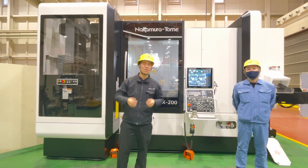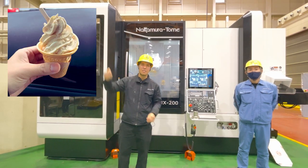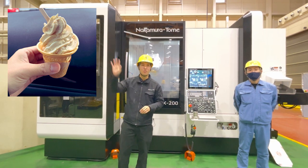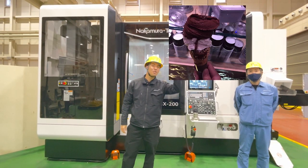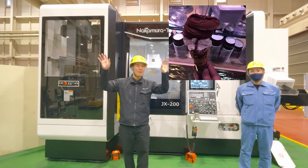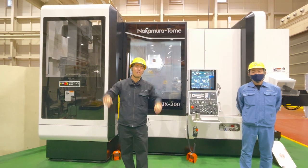My favorite soft cream: one is the Japanese soft cream, like that — with soybeans, with rice. This is a unique soft cream from nearby the Nakamotoome factory. The other one is the Italian chocolate dessert at Duomo in Milano. These are my favorite two ice creams, and I recommend them to everybody.